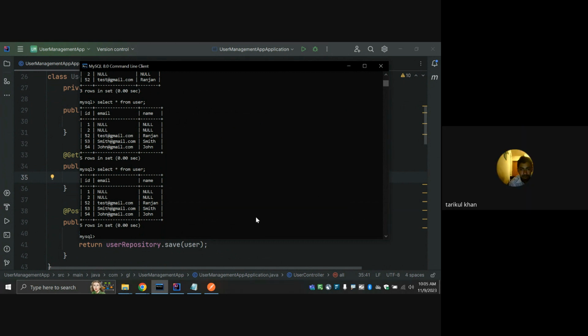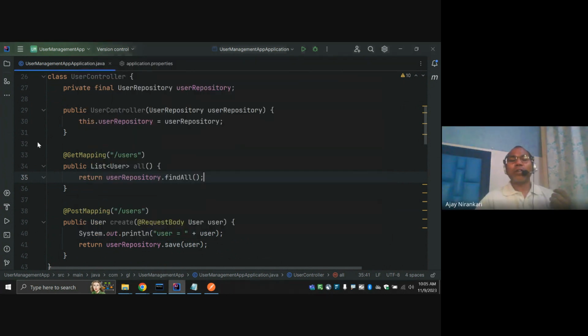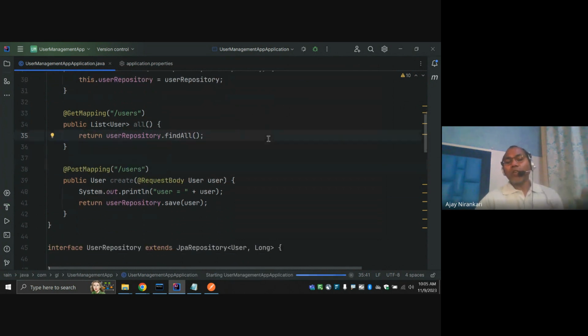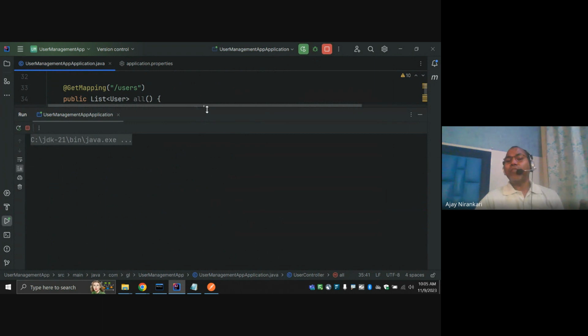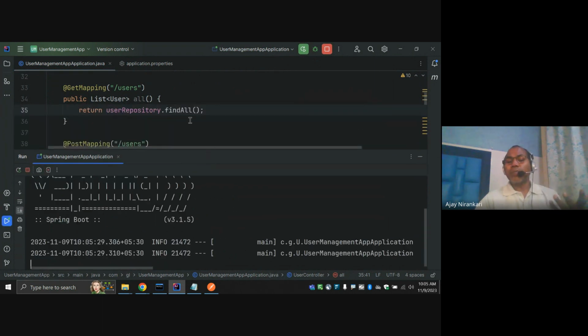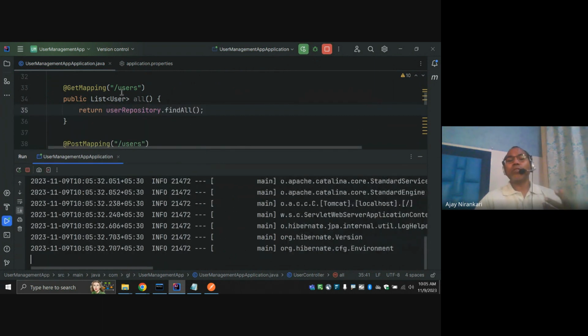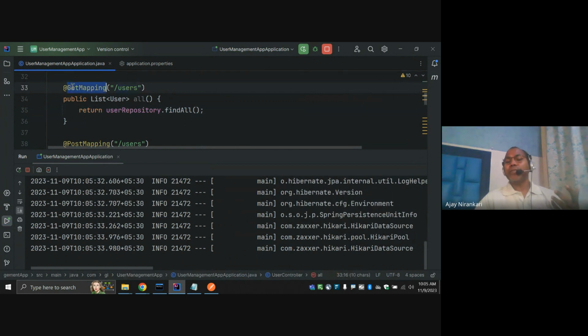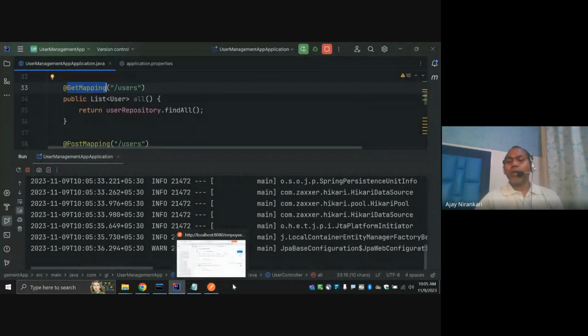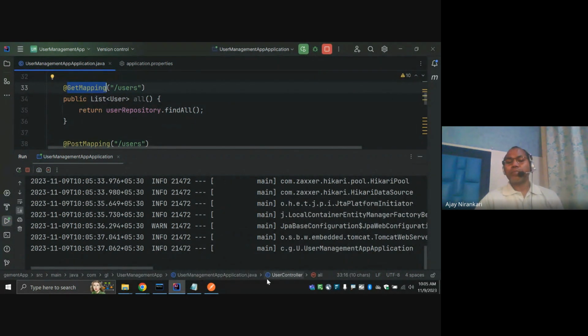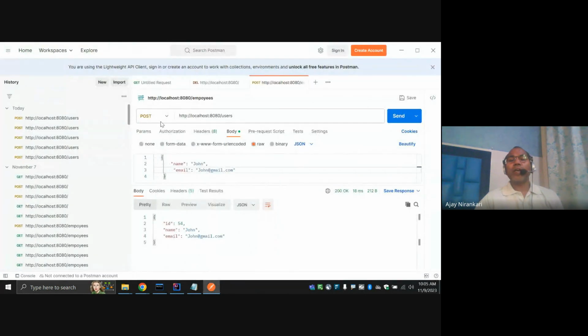So now I'm going to start our server. I'm not going to create any data by default because I already created it in the previous instance. I'm just going to check my get endpoint. Let's start it. Now this is my get endpoint, and let's test.